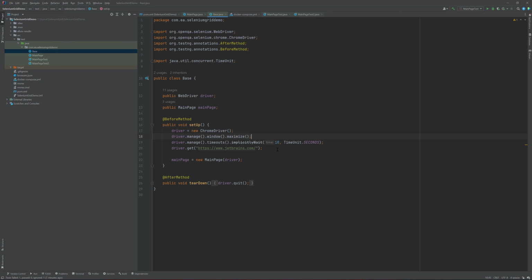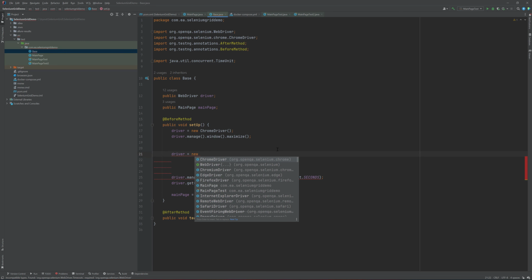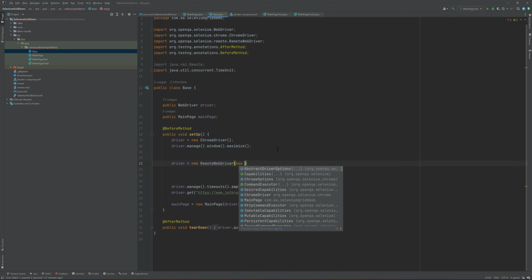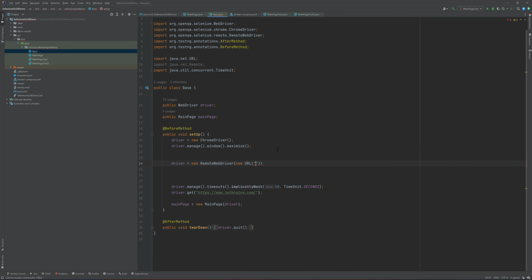So I'm just going to say driver is equal to new RemoteWebDriver. And within this remote web driver, we need to pass the new URL. And this URL is going to be the URL that we just saw, http://localhost:4444. And then we also need to pass the Chrome options, and that is something we need to create over here.